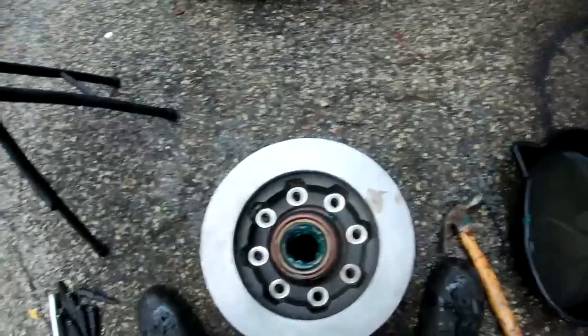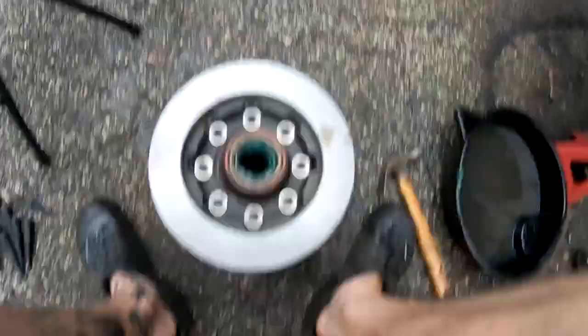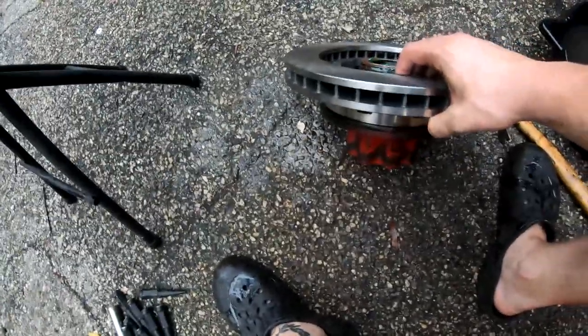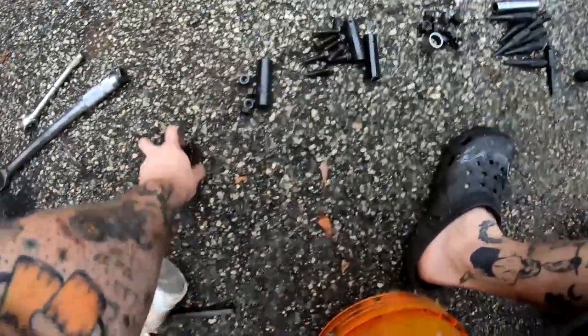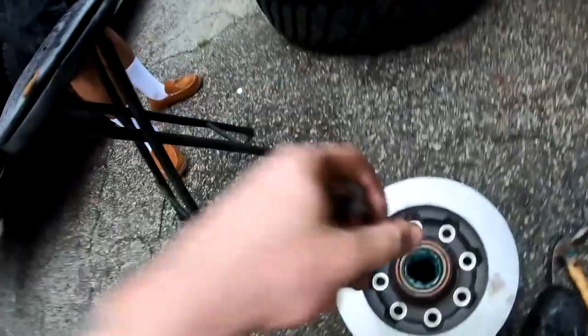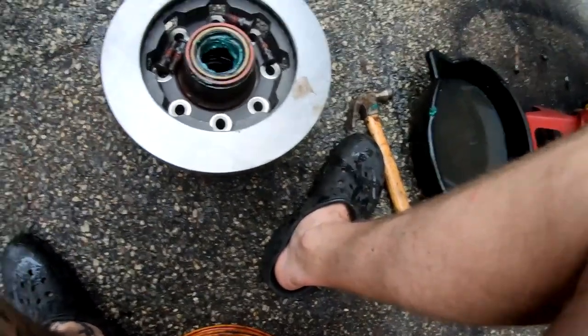All right, in terms of rotor going onto the hub, backside of the hub goes flush with the face of the rotor like that. As you can tell, looks like this from the side. Line up the holes and take your wheel studs, all 8 of them, and drive them home with a hammer. It's that easy.